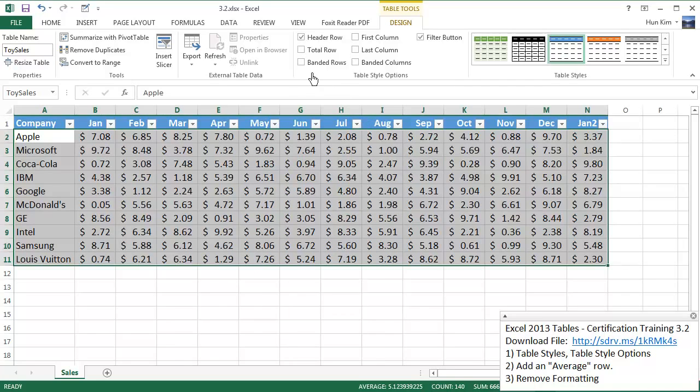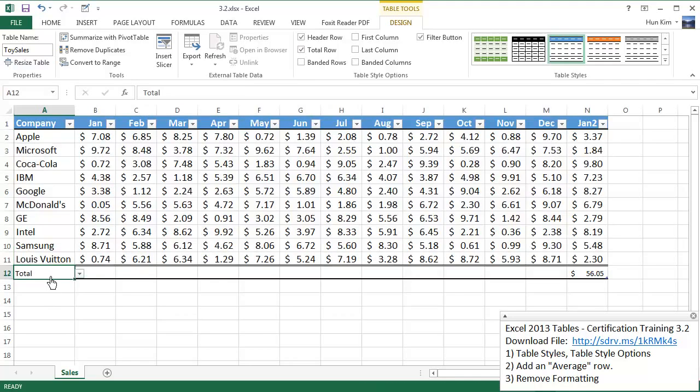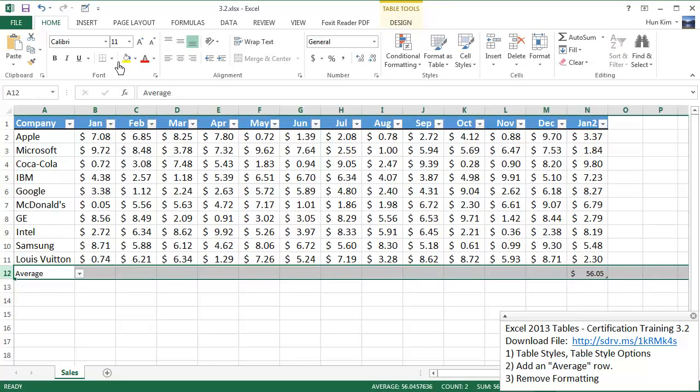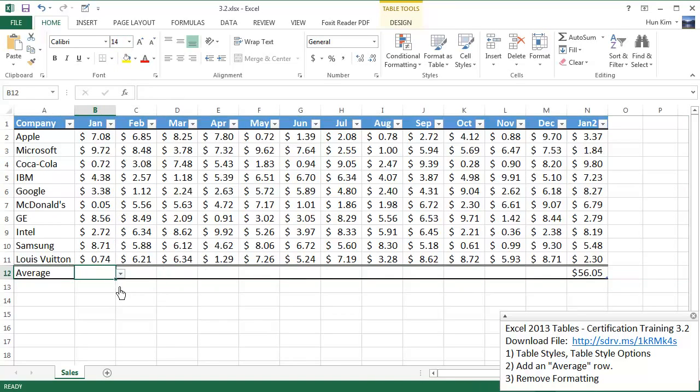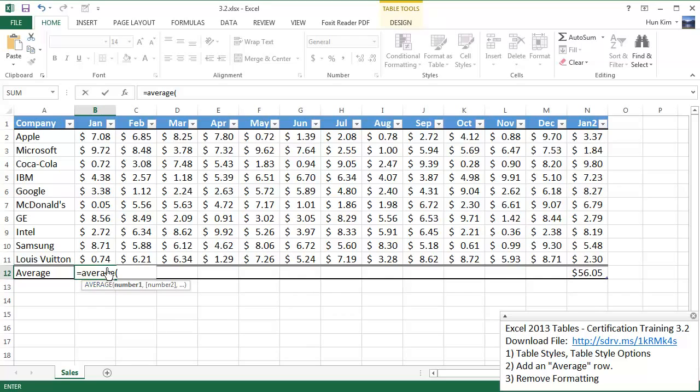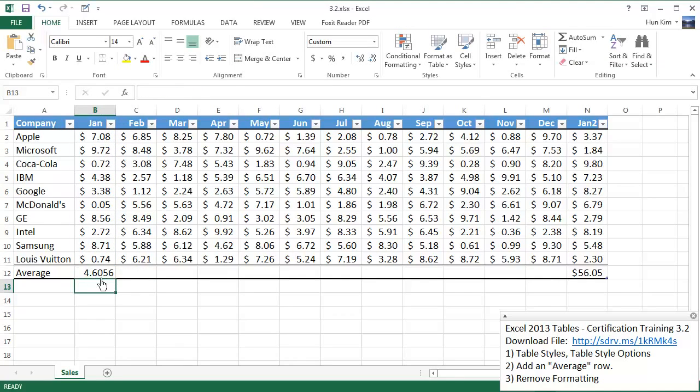So let's go on ahead and add this total row. Now I'm going to change the word total to average, and I'm just going to make this font consistent here. Let me just change the font size to 14, and I'm going to type in a formula here, equals average, and this is the case where you can click and highlight the numbers you want to average and press enter. So this is the average amount. I'm going to delete that and try it a different way.